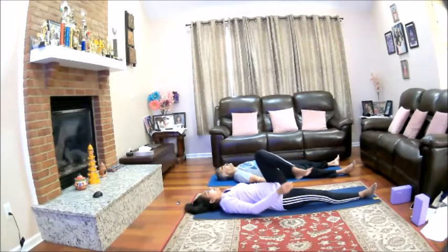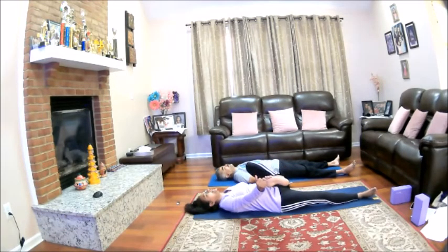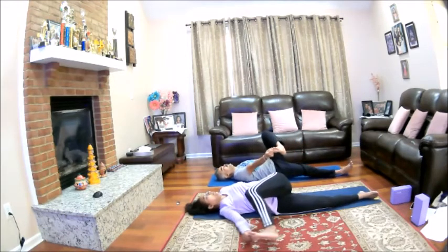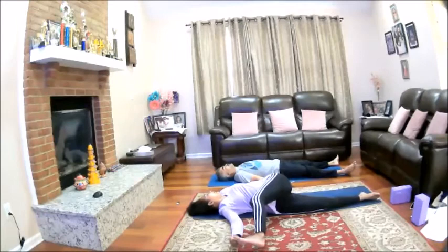Now bend the left leg, grab the left toe with the right hand, take the left leg towards the right side. Now crouch pose. Extend the leg to make straight. Extend the other hand, left hand, and look towards the left side. Both the legs should be straight.